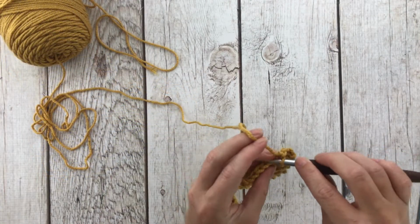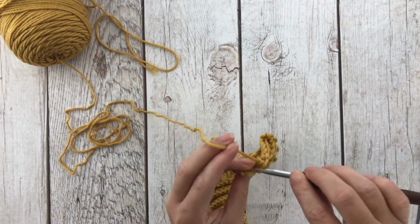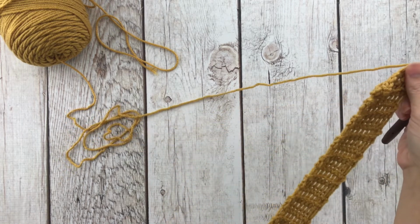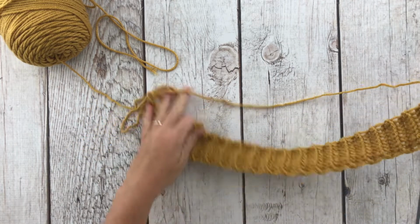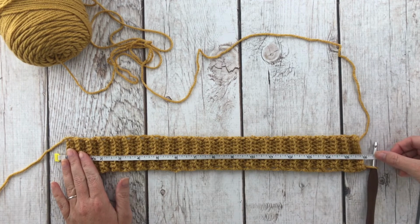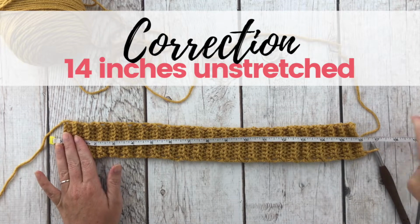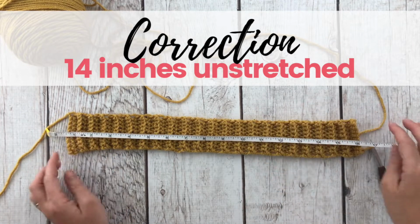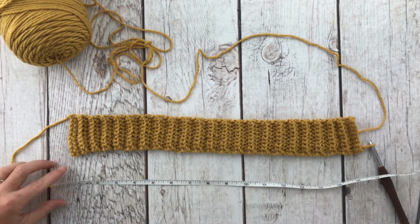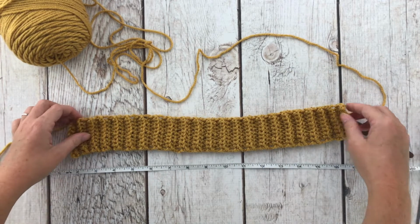Finishing up my 44th row in the brim. And then I'm going to chain 1 and turn just like I have in all of the other rows. And let's go ahead and take a few measurements. Our brim is measuring about 15 3/4 unstretched, almost 16 inches. Could be 16, depends on how you adjust your brim before you measure, but stretched is the more important measurement. It needs to stretch to fit around an 18 or 19 inch head circumference.